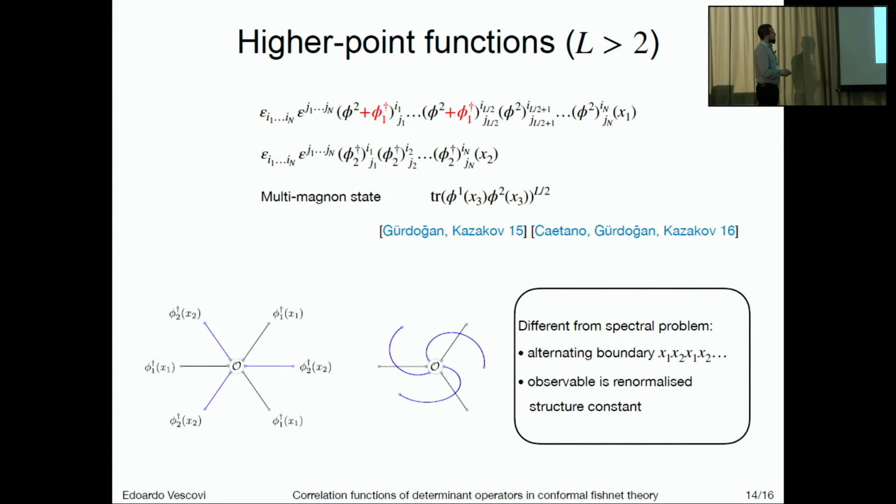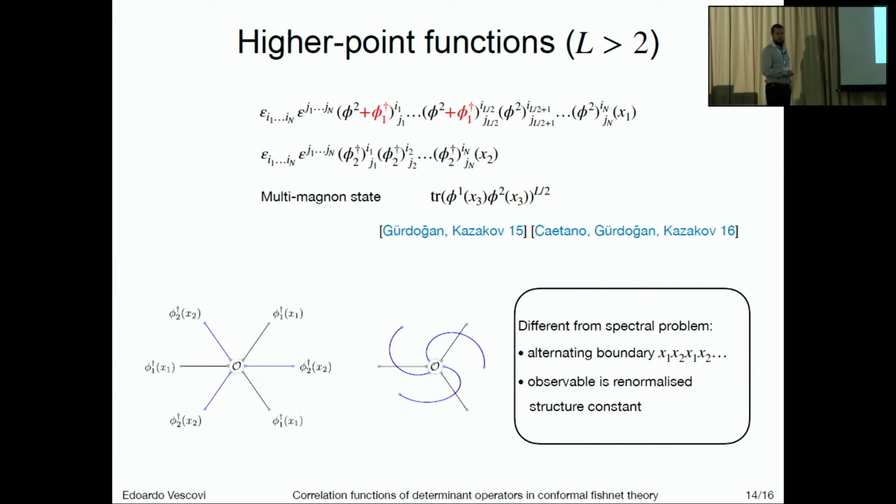And not only that, since there is this strange alternation between phi 1 dagger, phi 2 dagger in x1, x2, all around here. We made this observation in the very first picture when we were describing diagrams. So since we have this alternating boundary of this lattice, this will enforce some conditions on O in order to have a tree level. That is to say that the phi 1 and the phi 2s must alternate. This is an example of tree-level diagrams. Of course, this can renormalize, and you can have the usual spiral graphs of the traditional literature.